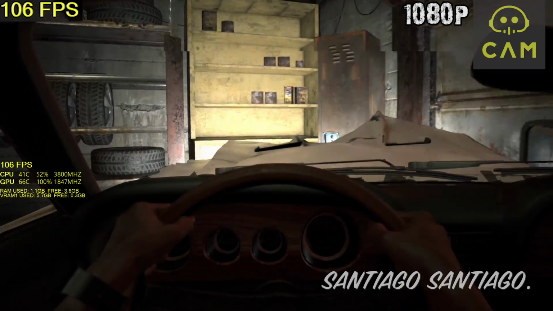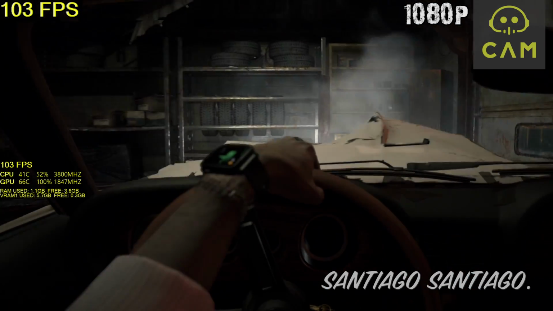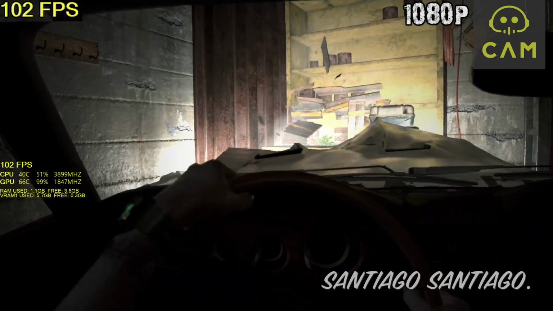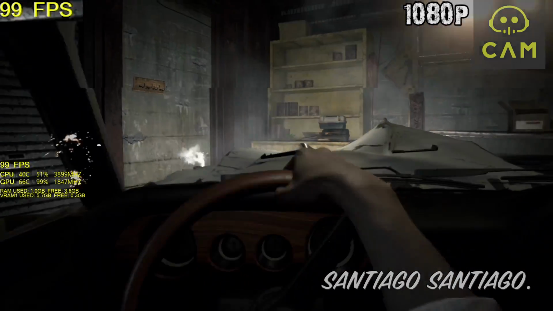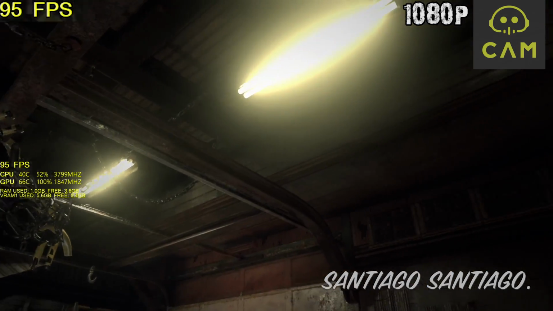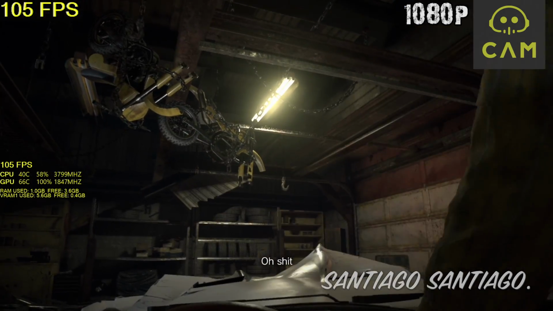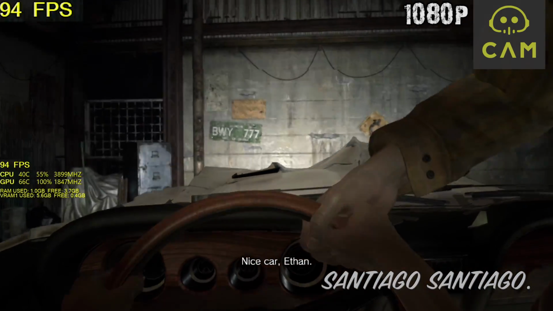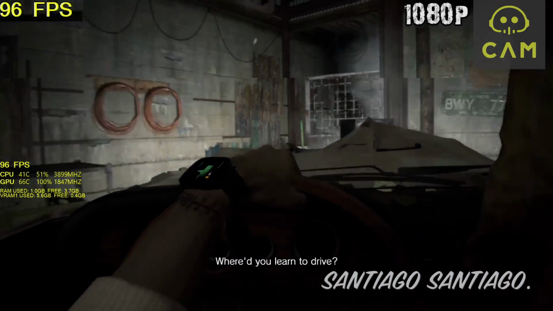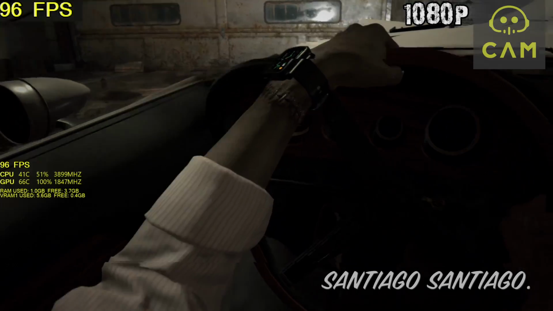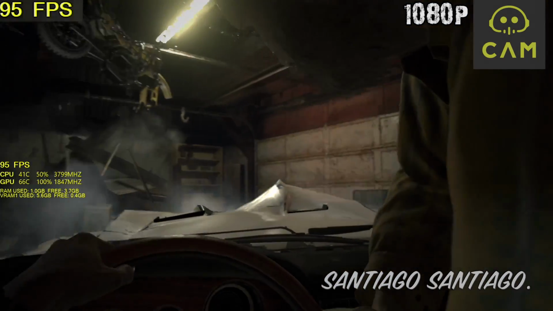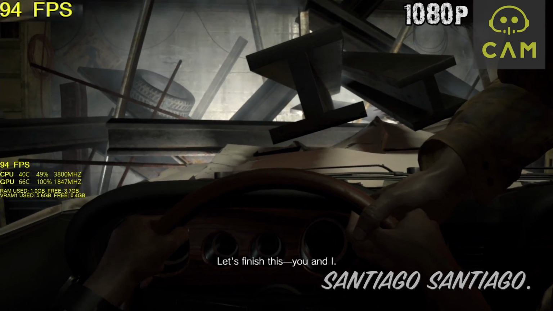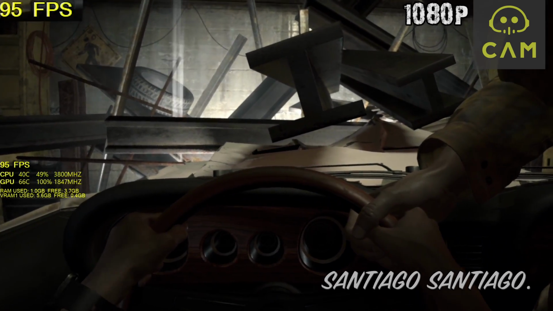Then we have depth of field. This game uses depth of field quite a lot, so if you want a small performance boost, you might want to turn it off. I don't know, if you're at 55 frames per second, you might get to 58, 59. Then we have shadow quality from very low to very high. If you want to choose very high, you might want to have a very powerful GPU, since very high shadows kill performance. In comparison to high, it's like a 20 FPS difference, which is insane, and they don't look that much different. So I suggest using high in most cases.